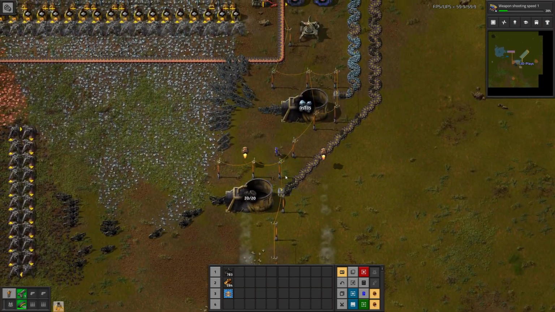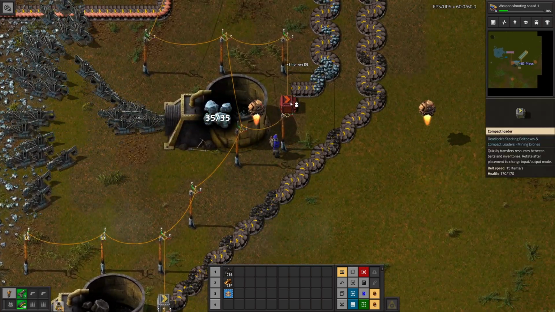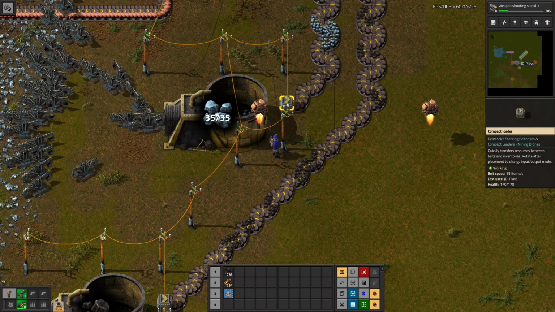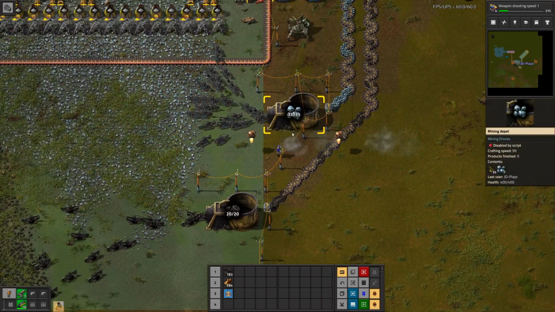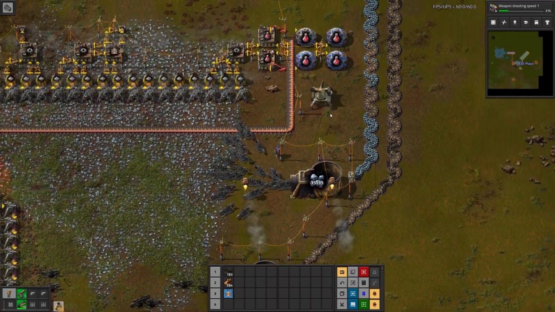Other thing I want to do, I have installed a loader mod. I feel bad that you're like that. Better. Have installed a loader mod, so now we have loaders to output our ore, which is good.